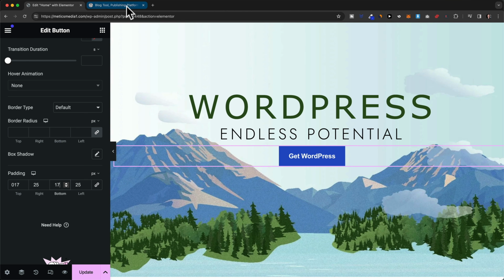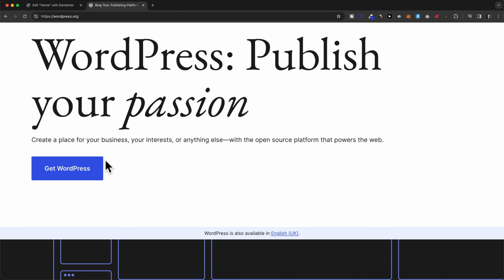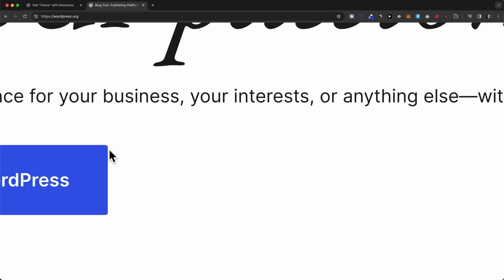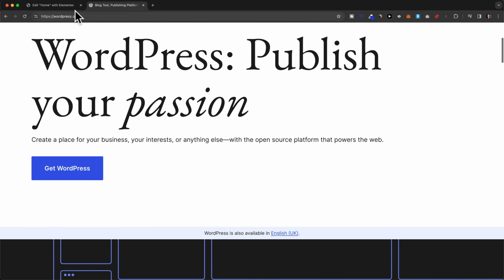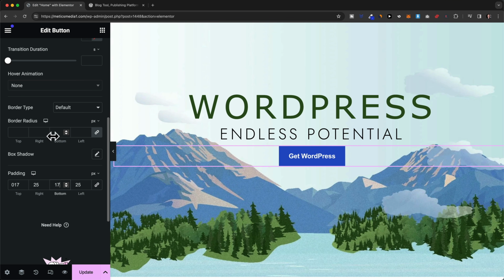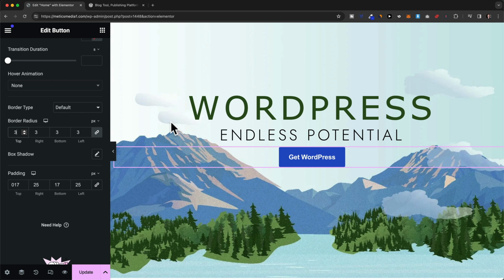Now we also want to look at the edges. So here we can see it has a bit rounded edges. Here we can see it. And we can also add that. So let's go back. And then here under border radius, we can just add the values here. And by adding this, we can see that the radius here increases. So we can make that really intense. So we can have kind of this pill looking button. But we want to have it to look like exactly like the other button. So I think 3 pixels looks pretty good. And that's basically how you can create any type of button on your page.